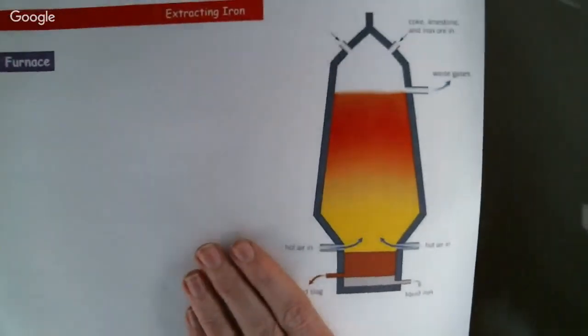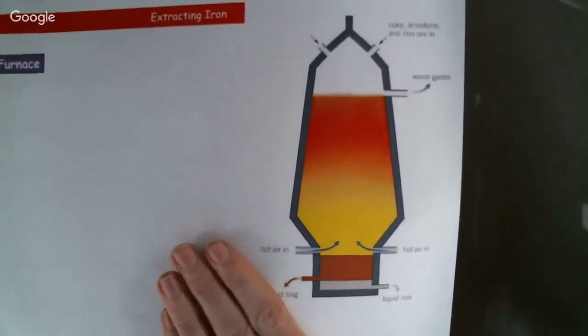The next one that they've reintroduced after many years is how we extract iron. Now, this is done using a blast furnace. So three raw materials we need to remember: iron ore, which is hematite, coke, and limestone. So what we actually have here then is a multiple stage reaction. That's our blast furnace, which hopefully we remember. So the first thing is that the coke is going to burn in hot air to make carbon dioxide. So carbon, just C, plus O2 makes CO2. Stage two is the coke reduces the carbon dioxide to make carbon monoxide. So C plus CO2 makes 2CO.